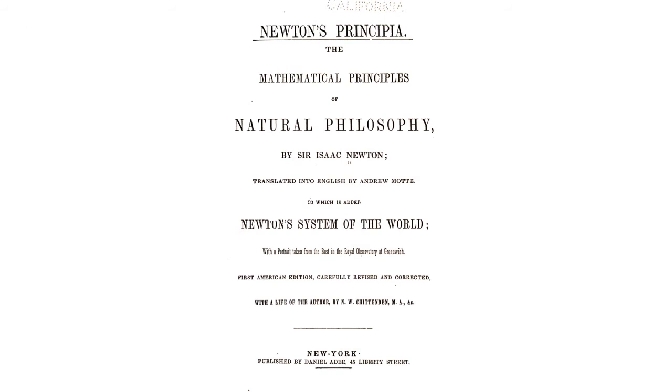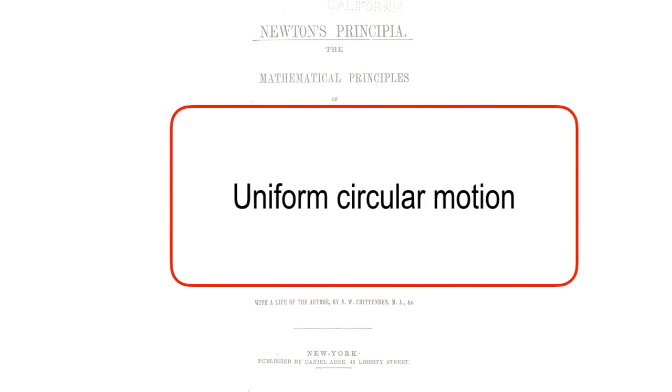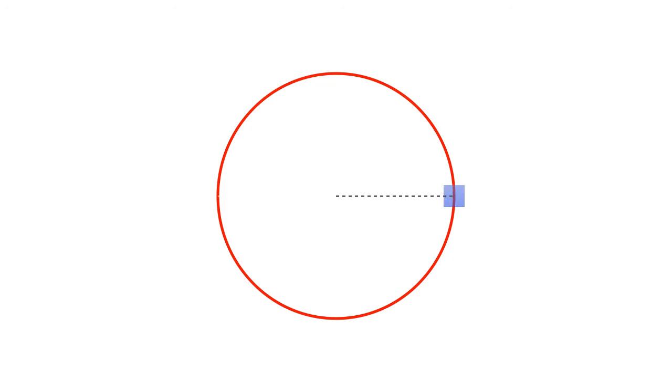And so what we're going to do is continue Sir Isaac Newton's development that he wrote in the Principia, the Mathematical Principles of Natural Philosophy. And we're going to study uniform circular motion. And here is a circle. So go ahead and sketch a circle. And I've got an object on the circle, and I have a dotted line for the radius that goes from the center of the circle directly to the object itself. So it doesn't have an arrow, but it's like a position arrow.